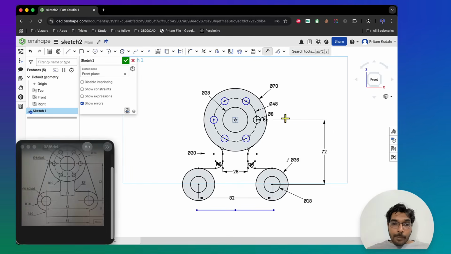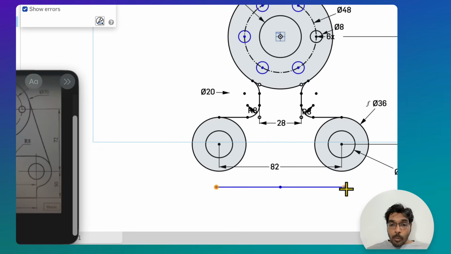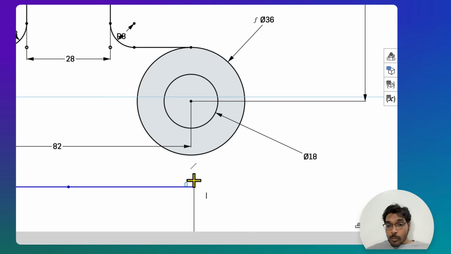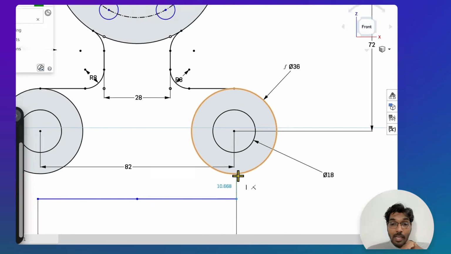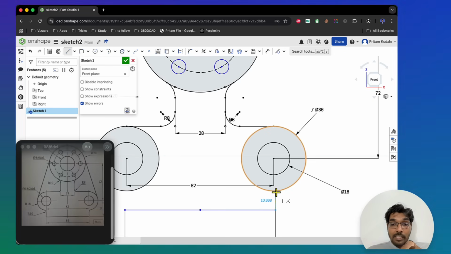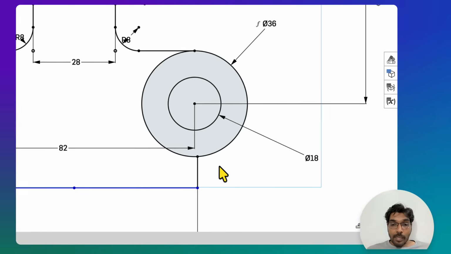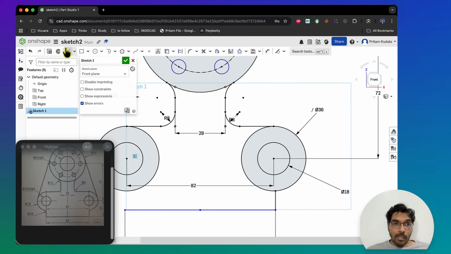Now over here we will define the dimension by selecting two endpoints, and this dimension is given as 84. Once we set this dimension, I am going to create a line and connect this vertically upward. Now you have to make sure that most people will consider this dimension and this 82 dimension is same and they will connect it with the bottom point of the line, which we don't want to do. That's why we want to make sure this line should be vertically upward and that point we are going to select. Similarly, I have to do the same thing on the left hand side also.